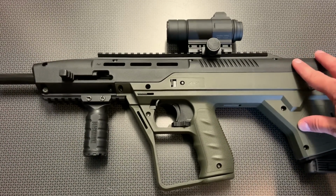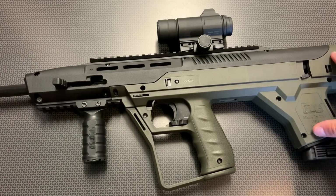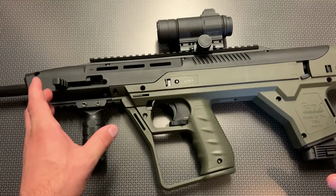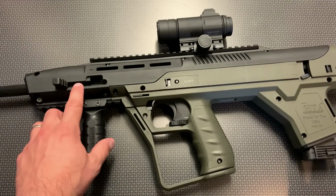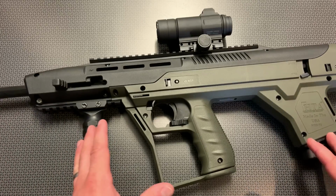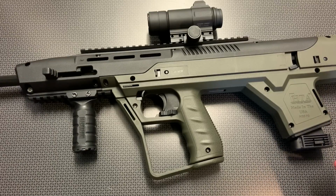You're moving weight closer to the pivot point, and that lowers the moment of inertia up at the front of the gun and transitions it to the back of the gun, and that puts the moment force all the way back towards your shoulder, allowing you to put less force in the front of the gun to move it left and right, and man, does it work out smooth. I can't say enough positive things about this.